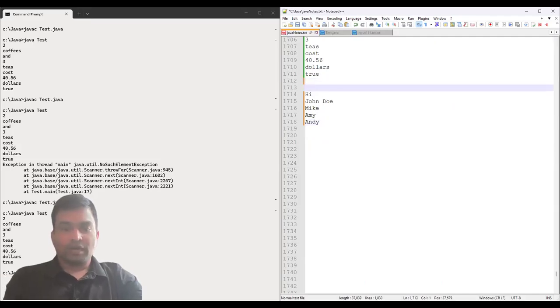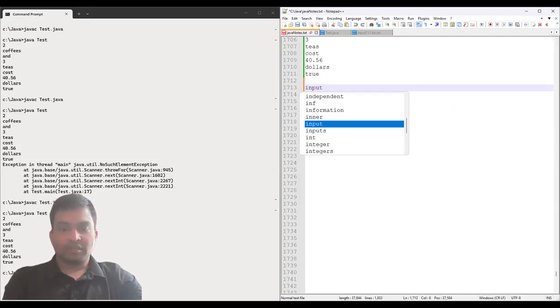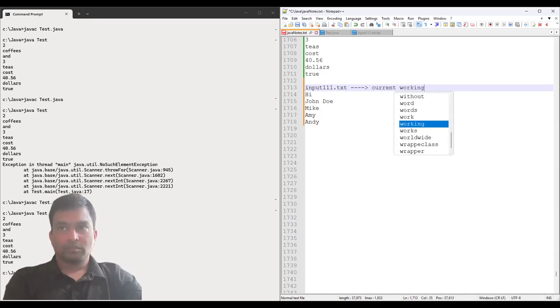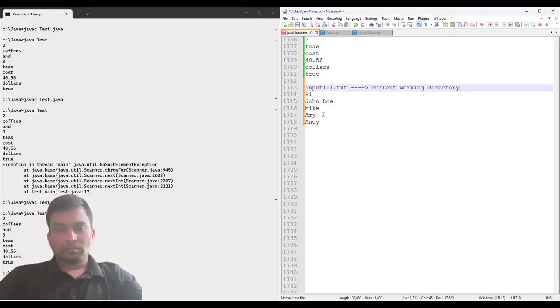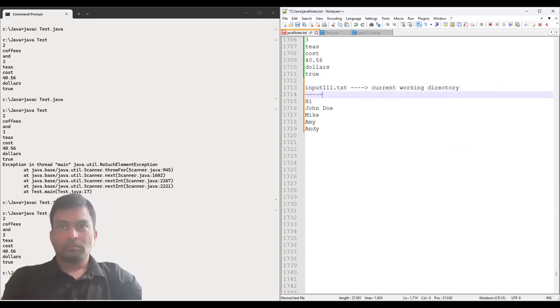This input file will be present in the current working directory where we're executing the code. And below is the content of the input file.